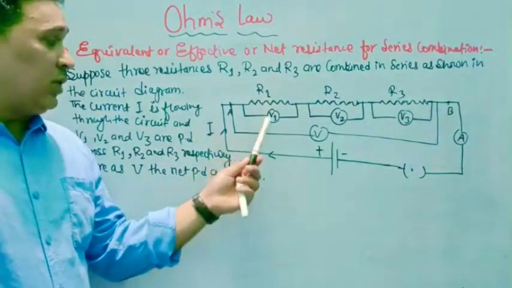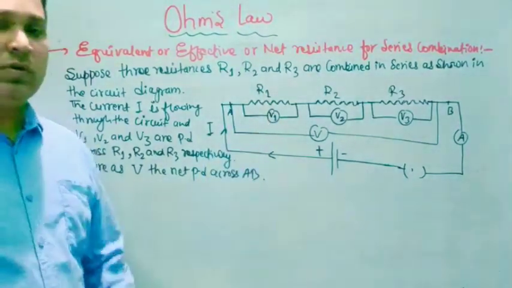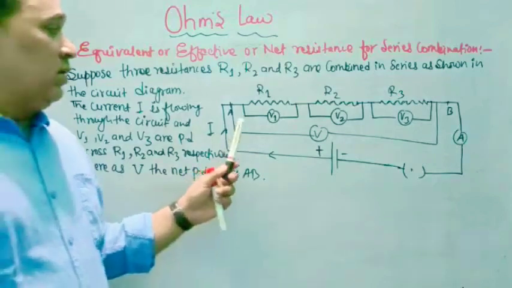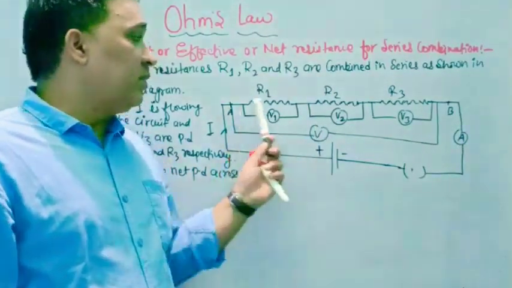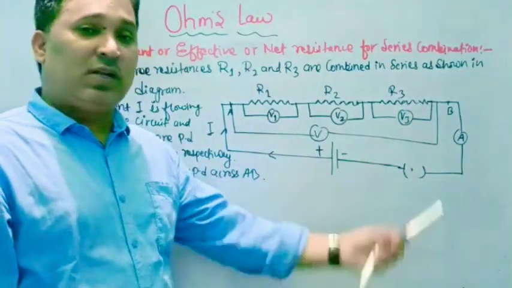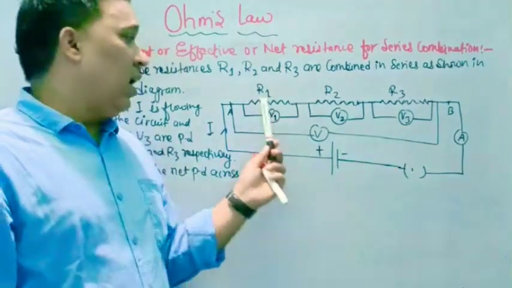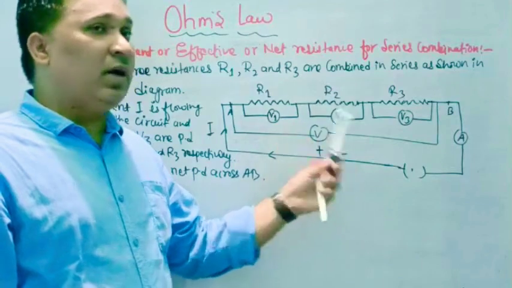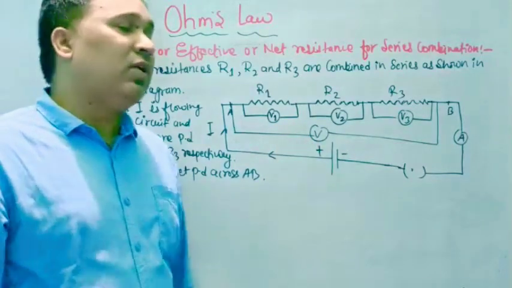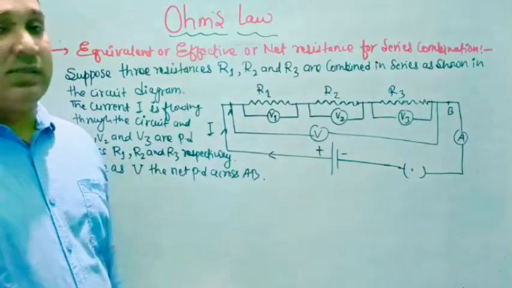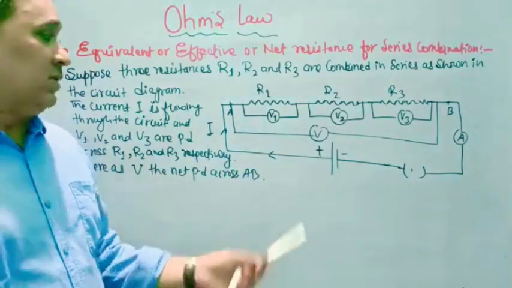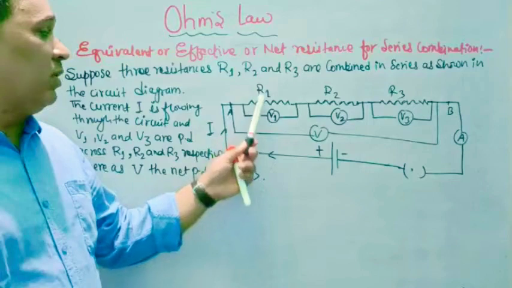तो यहां पर R1 के क्रॉस पोटेंशियल डिफरेंस फिर से एक बार जरा समझ लीजिए, इसको स्पष्ट रखना है. Since there is no way out for the current to flow, the same current is flowing through each resistance. कोई दूसरा रास्ता नहीं है तो सेम करंट फ्लो करेगा. R1 से भी I फ्लो कर रहा है, R2 से भी I और R3 से भी I ही फ्लो कर रहा है, बट द पोटेंशियल डिफरेंस अक्रॉस ईच रेजिस्टेंस इज डिफरेंट है, अलग अलग है.